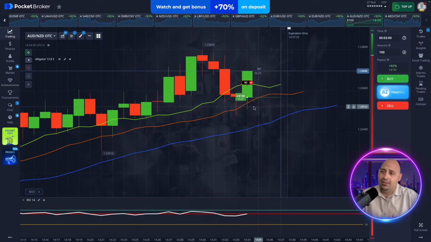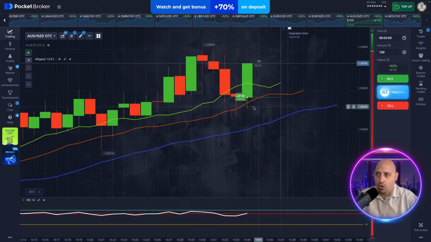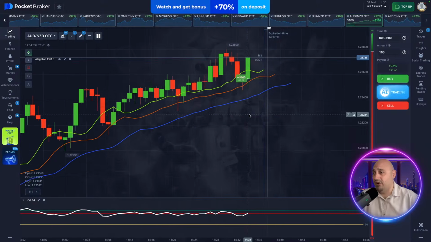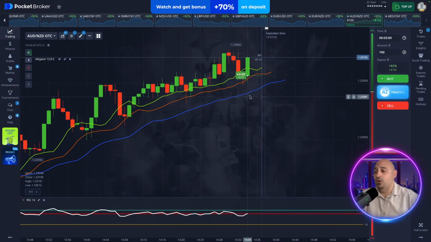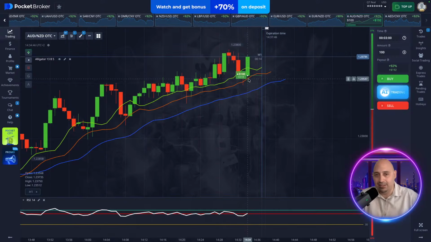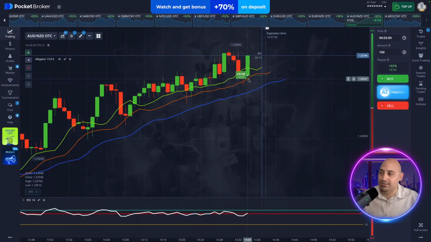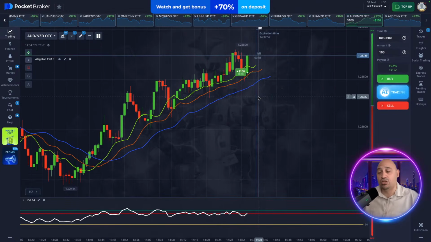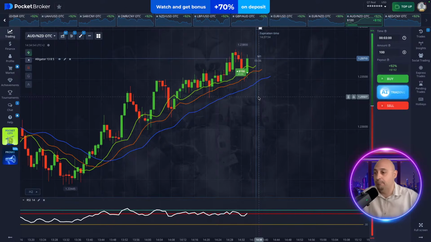By all means, this doesn't mean that the AI is useless. Don't get me wrong. But it is a challenge. It is a very interesting one. And you can clearly see how I placed my trade and how the market is already reacting. It's not reacting because I placed that trade. Do not get me wrong. I placed the trade because I had enough information for me to go long.